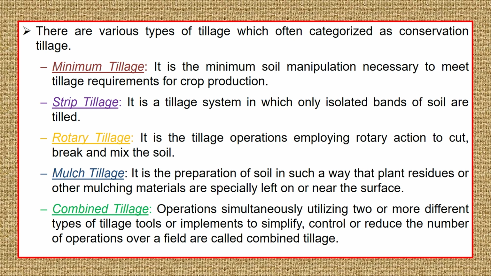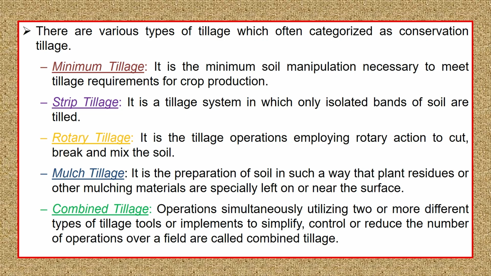So only the area where the seed will be sown will be plowed with the help of mechanical devices like a rotary plow or any other suitable equipment or machine, and in that plowed strip the seed will be sown. So there also it conserves energy, it conserves time. At the same time, it helps to minimize the moisture loss that may occur from the plowed land by preventing plowing of the whole land. So another one is the rotary tillage.